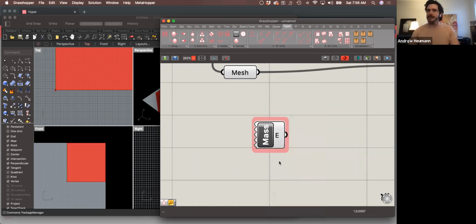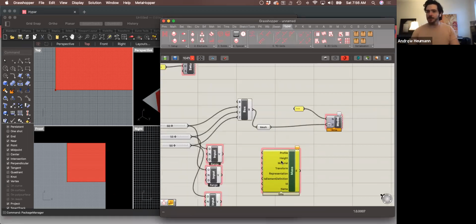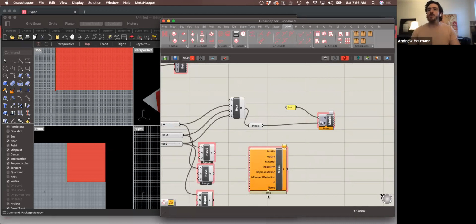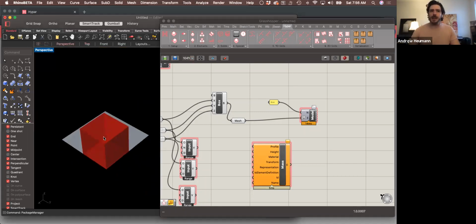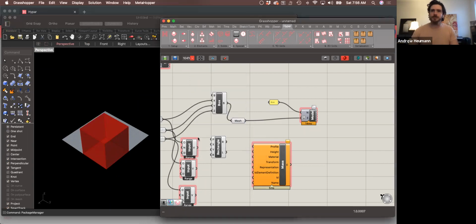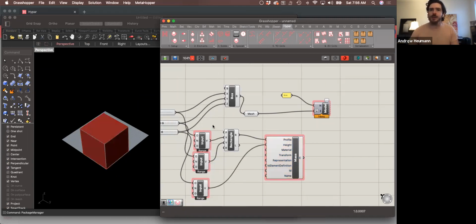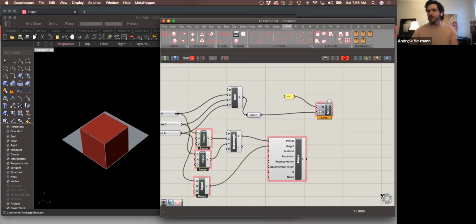So we're going to create a mass, and it takes on the inputs that it needs. So it wants a profile and a height and maybe a material, but let's just start with the profile and the height. So in this case, to build a mass, I'm actually going to build the profile in the XY first, just as a rectangle. And then I'm going to use this other value as the height. Oh, and incidentally, you can use the values that are coming out of these inputs. You can also just wire up the sliders directly. Things don't have to come out of the input components. They work kind of backwards.